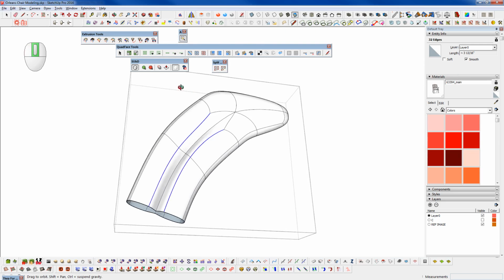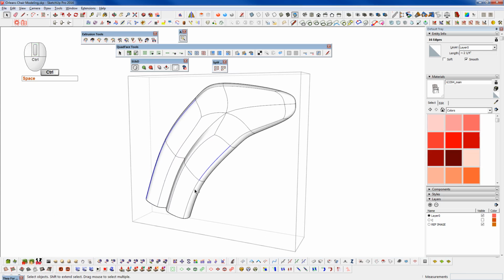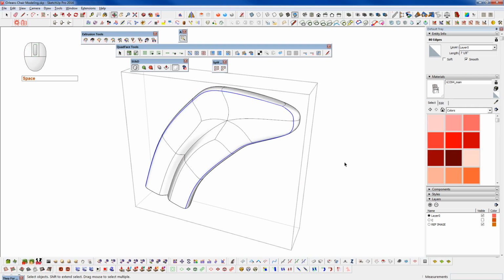Bring that in a little bit. And then maybe throw some crease here, here, here. And we can loop that actually. Yeah, something like that.